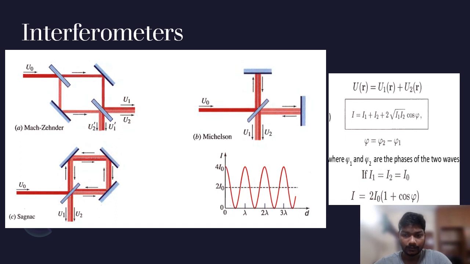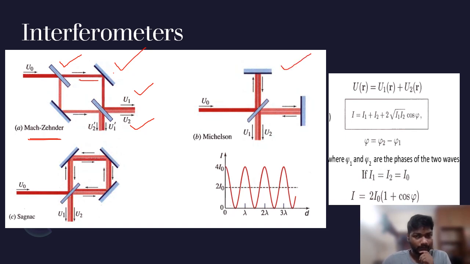In this wave optics, we will basically discuss three types of interferometer: Mach-Zehnder interferometer. In the Mach-Zehnder interferometer, you can see this is one beam splitter, this is one mirror. From the beam splitter, the light is divided into two parts, one part is reflected by this mirror, and another part is reflected by this mirror, and at last they go through another beam splitter, and then the two light rays which travel from two different paths undergo interference with each other.